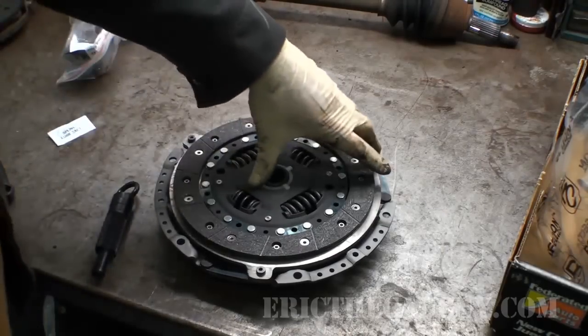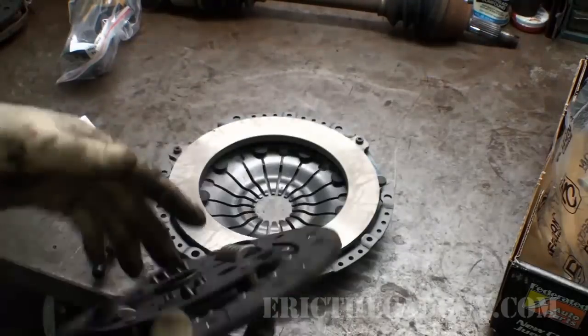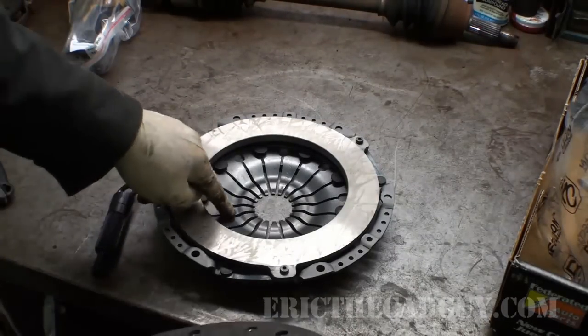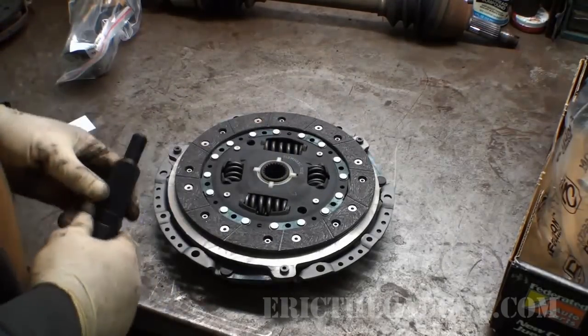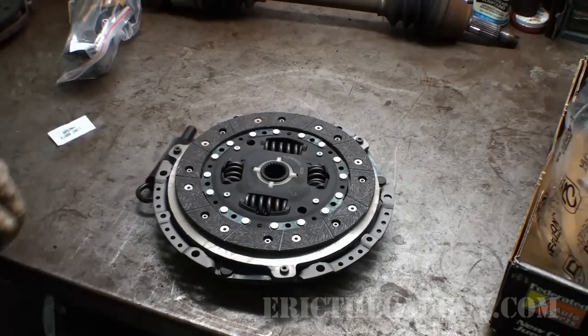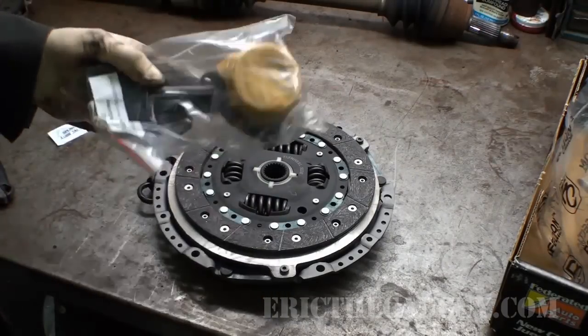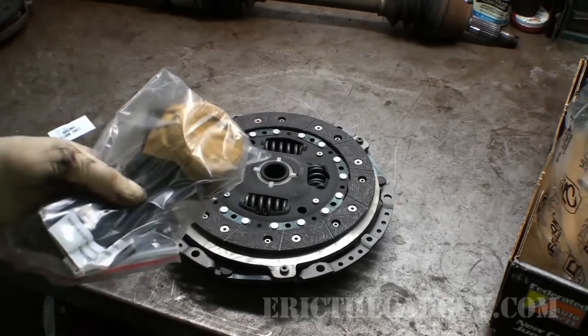And they even tell you right on here what side goes where. This side goes towards the flywheel. You always want your indentations to go inside this area here, inside the pressure plate. And the clutch alignment tool. Very happy to see this. So let's go install our throwout bearing and clean up our flywheel a little bit before we install.